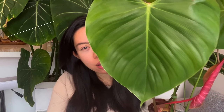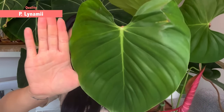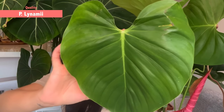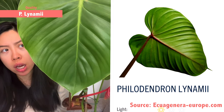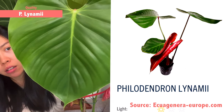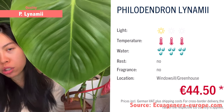Let's talk a little about how they advertised the plants versus what arrived. For the Philodendron lamamiae, I thought it was going to be slightly bigger — it's not very big. This is my hand for scale; the largest leaf is around 25 centimeters. It's slightly difficult to judge from Aquagenera's pictures online because they show the mature form the plant will eventually become, so you just need to receive it to see how it ends up looking.